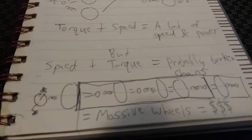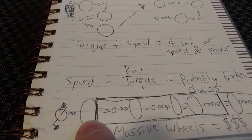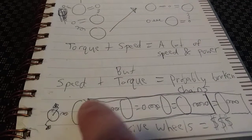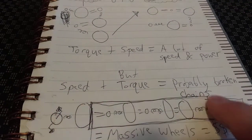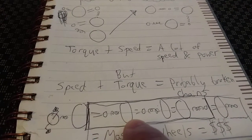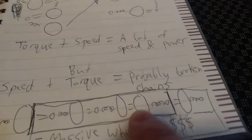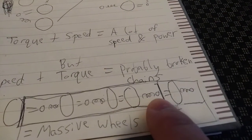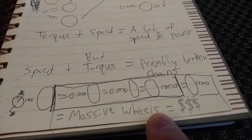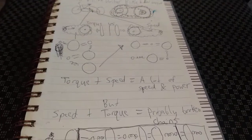And this is kind of what it would look like as a diagram. Here are the pedals connected by a chain to a big gear. And then this represents the box here that all of the other gears will be housed in. It's connected directly to a small gear, then a chain to a big gear, directly to a small gear, chain to a big gear, directly to another big gear, chain to a small gear, directly to a big gear, and then chained to your massive wheels or tires. And obviously, it's a billion-dollar idea.